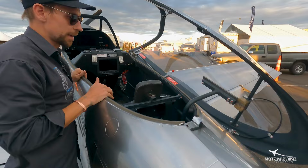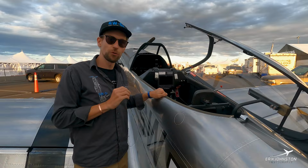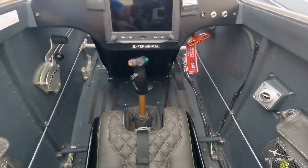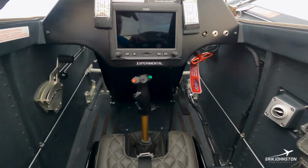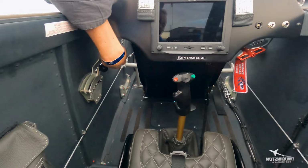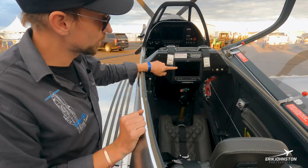This aircraft, as said, is a double seater, and you have full control on both seats. That means you can fly the aircraft also from the back, with the pilot sitting in the front. So when you fly by your own, just a single pilot in the front, your passenger or co-pilot sits here in the back, and you have elevator and aileron. You have also rudder pedals there, which can be even adjusted. And we have power and propeller lever. That is all you need to have a nice flight experience. You can also see the primary flight information, moving map, and stuff like that.